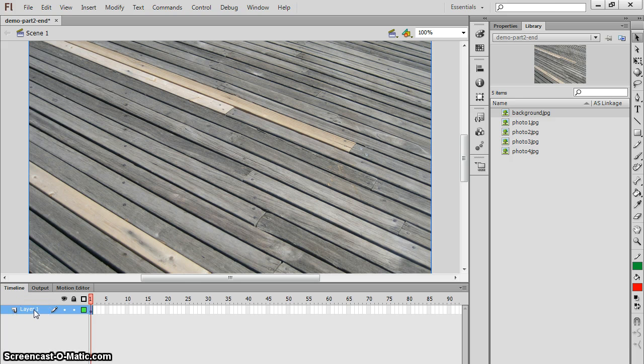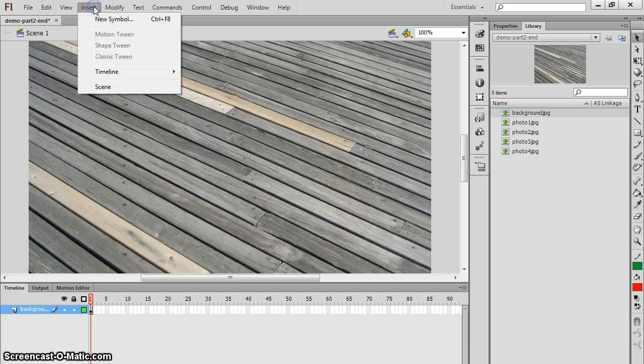So if you just hold the mouse over the name like this, double click it, then you can call it background. See? And next thing is to add a new layer to add the next photograph to. In order to add a new layer, you can just click this. You can't actually see it at the moment. There's a little image you can click.